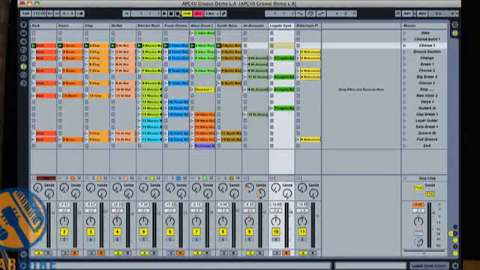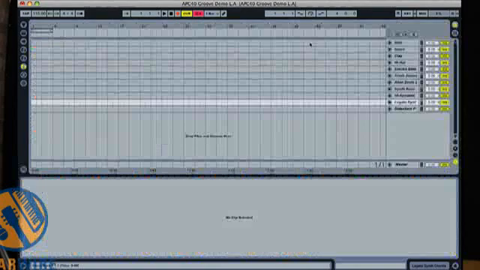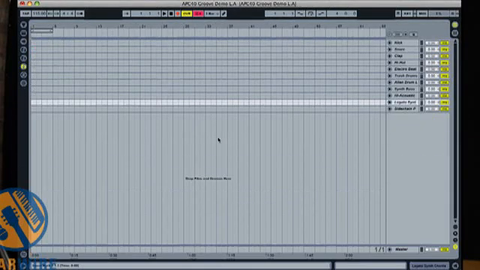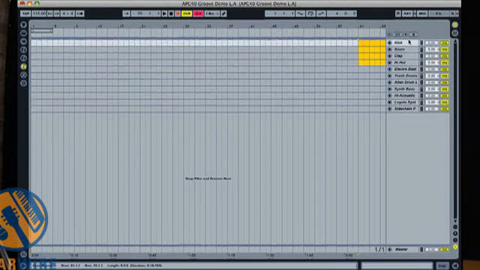But let's say we're in the studio, or we're working with a production partner, or we're trying to get some sets ready to take out on stage or to another studio, and we want to record those particular ideas and create them as we go. Well, we can go up top and engage what's called a global record. Everything that I do, every scene I launch, every clip I launch, every effect that I bring into a particular track and manipulate is going to be recorded as an event directly into the arrangement view, track by track.